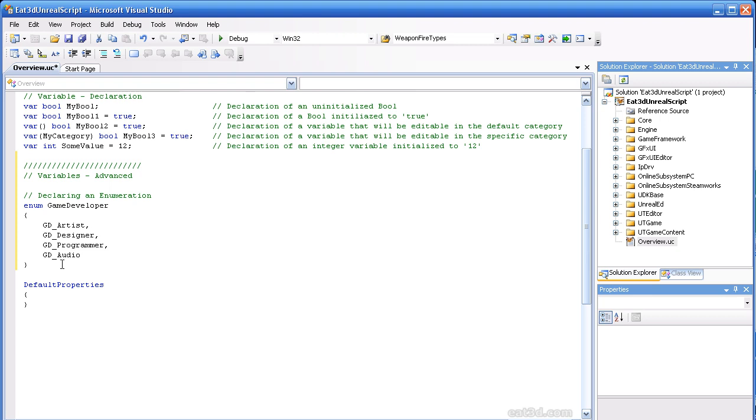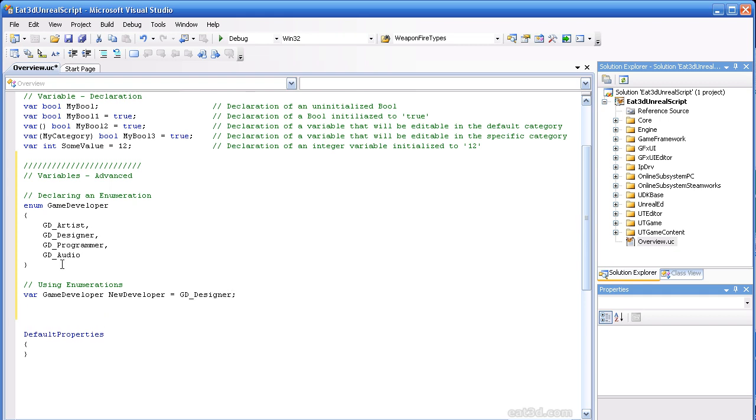So let's go ahead and just really quickly go through a case where you could use something like the one we've defined here. So we're going to define a new variable, and it's going to be of type gameDeveloper, and we'll call it newDeveloper. Semicolon to end the line. So right now this is just going to be the default value, but we're going to go ahead and assign it right away to the value of the designer.